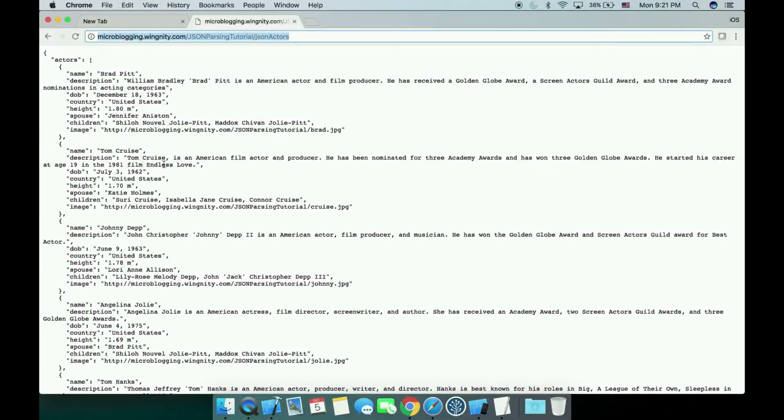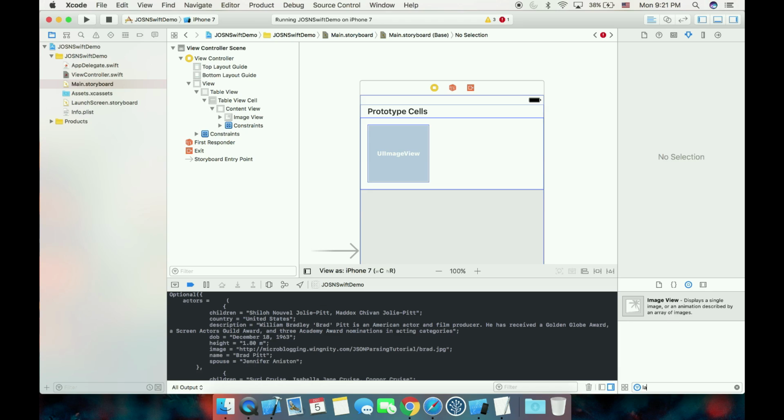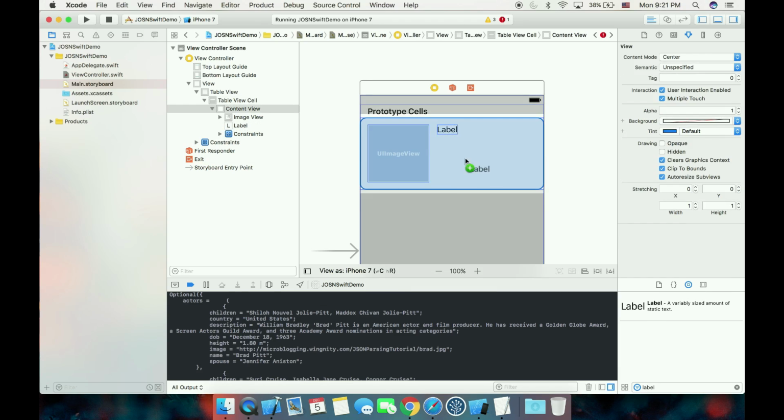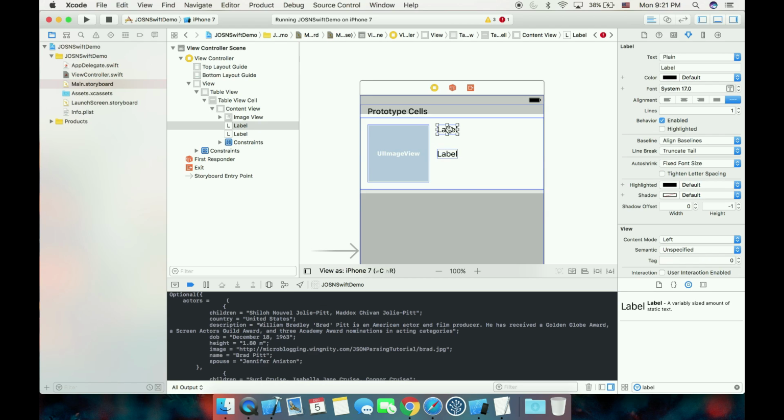And then for all this data, let's just put the name and date of birth to save some time. Name and date of birth.